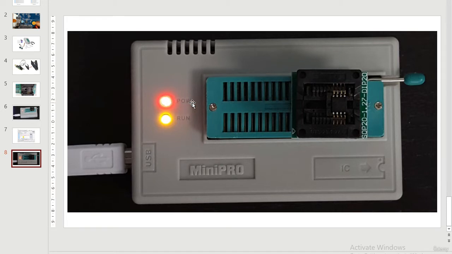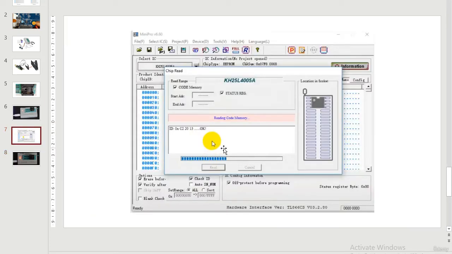This LED is for power, and the second LED is for run. Once you launch the program process, the run LED will be lit until you get finished, or the BIOS programmed successfully. Okay, so now I will go and explain to you the software interface.